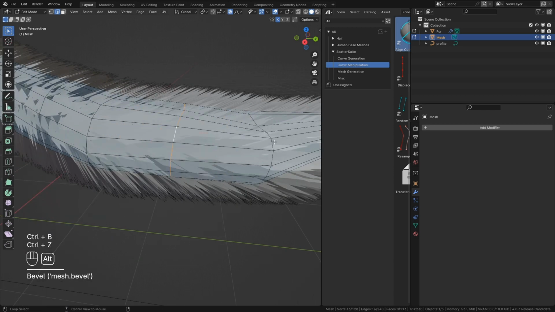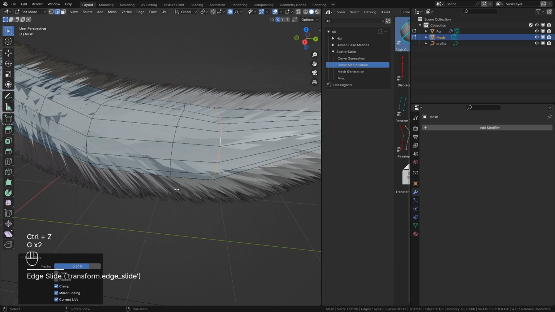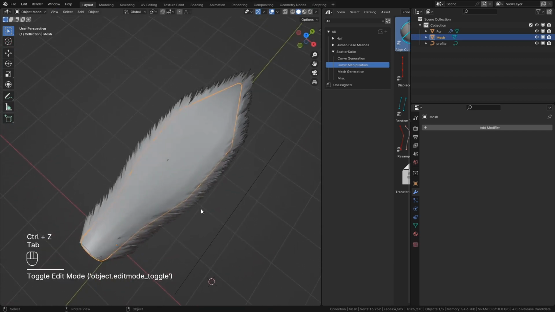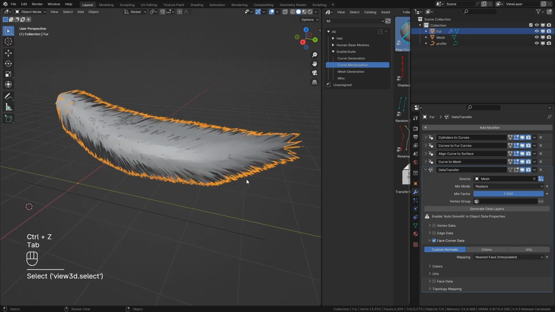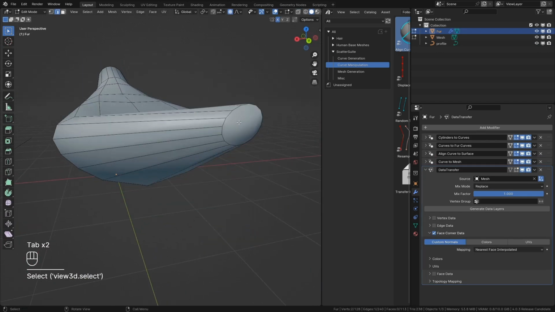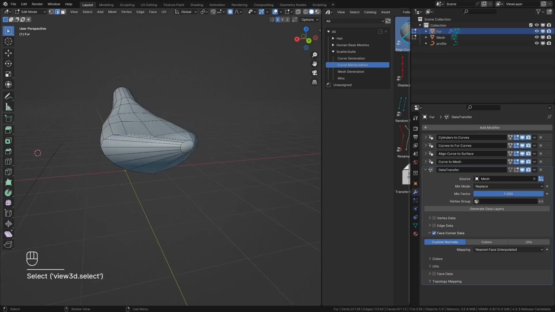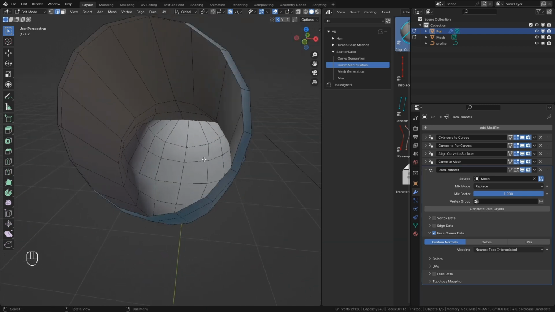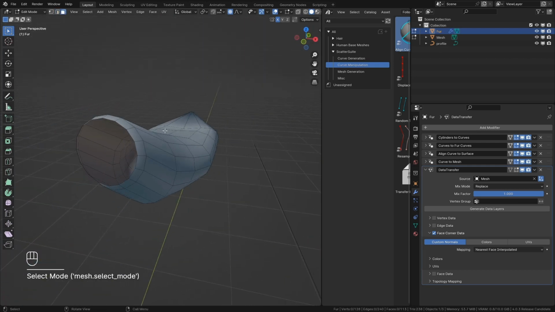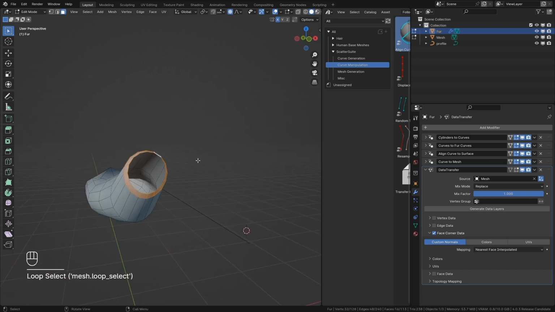You see beveling also works. As long as you don't mess with the overall topological structure of there being one flat area to be the tip, like we have right here, and then one area to be the roots.